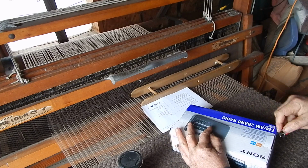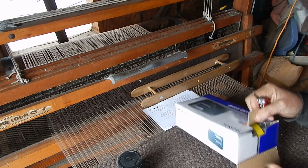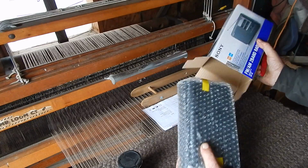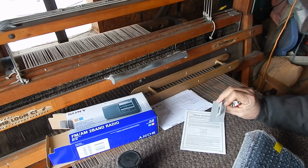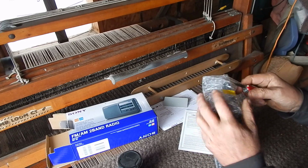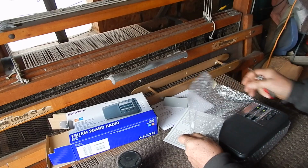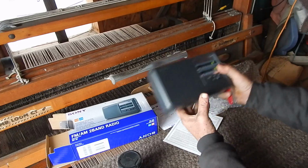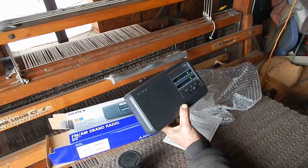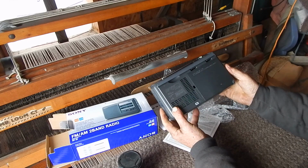I went online and looked, and I found out that Sony actually has an eBay store. It's an authorized eBay seller for Sony, and they actually will not sell to somebody for resale. Like if somebody orders 20 radios, they'll cancel the order. They just want to sell directly to consumers. And this radio's got everything she needed. This was like 24 bucks, and it came really quick. Well, it actually got more than she needed even, but not bad.